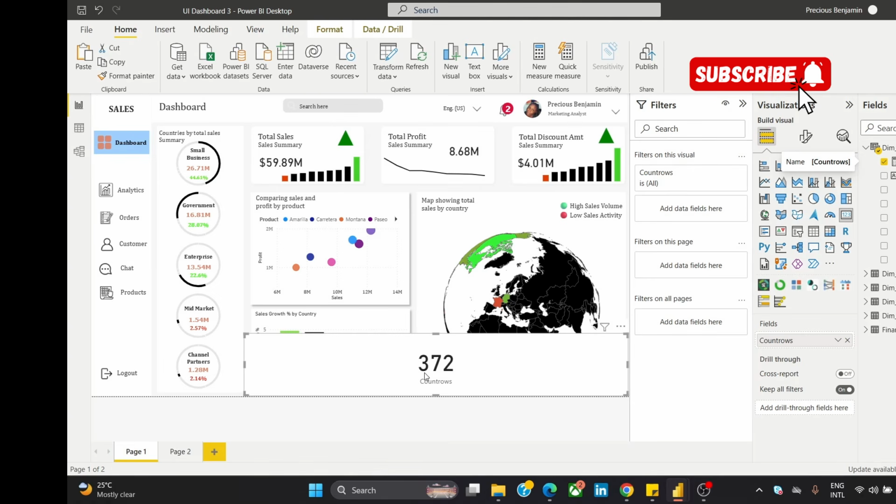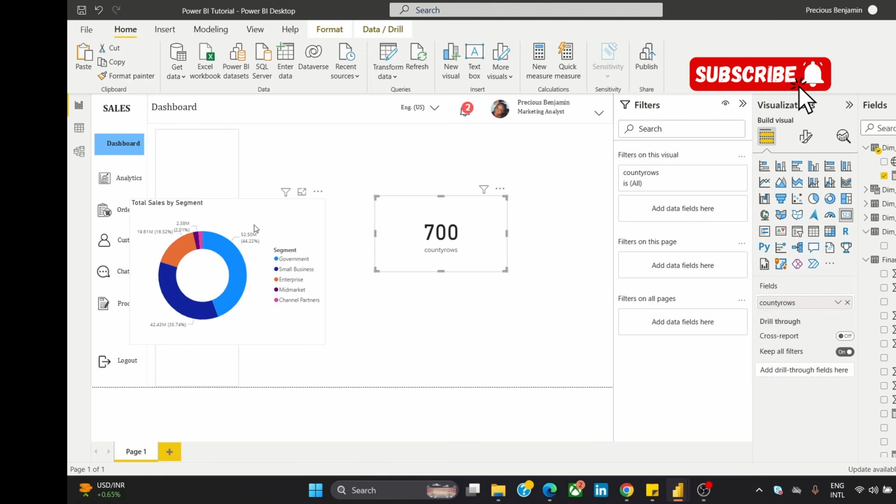We are having double the rows of our financials data set. This is where the discrepancy in our donut chart came about. Now what actually caused this duplicate? Remember that when we were doing our data cleaning, we actually removed duplicates in our dimension tables, but we did not remove duplicates in our financials. This is exactly why we are having this discrepancy in our analysis.